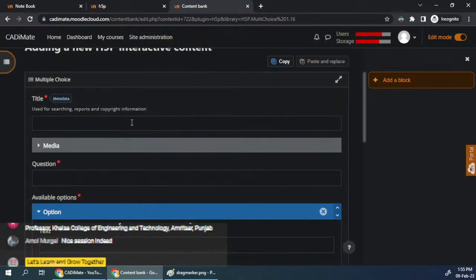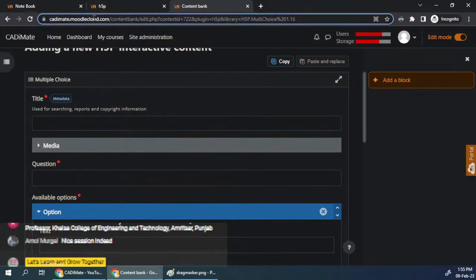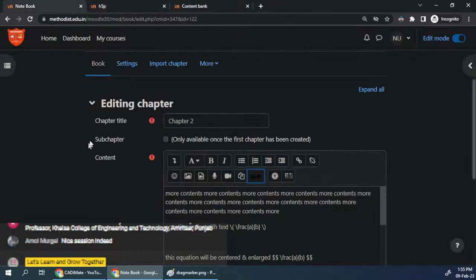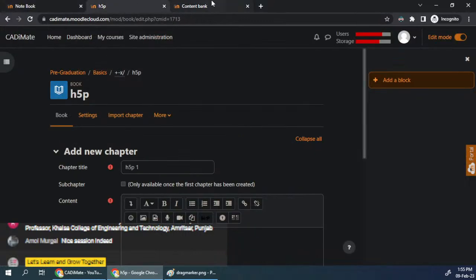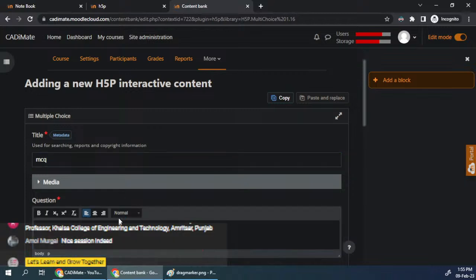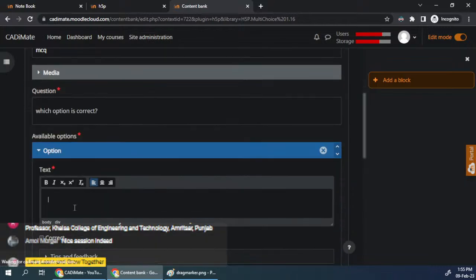Okay, so you can see it has loaded much faster because now this is the server provided by Moodle Cloud, which is the official provider of the service, and hence it's much faster. Probably in our college a lot of students are accessing this Moodle at the present time, so it's not taking up the load. So we can just give it our title like MCQ or objective question. You can type the question here, which option is correct, let's say, and you can put all the options.